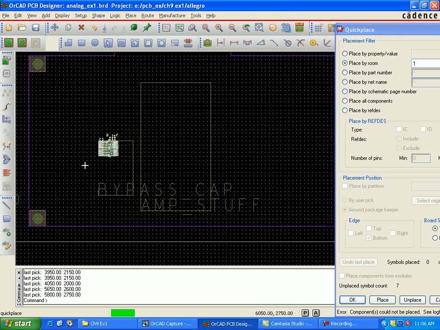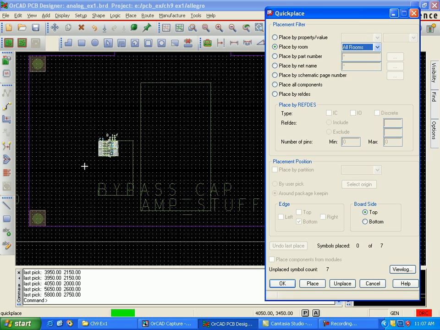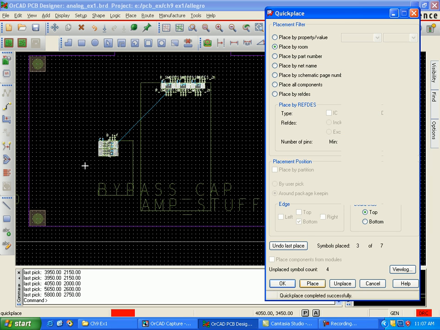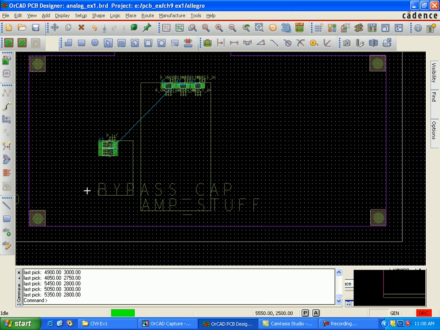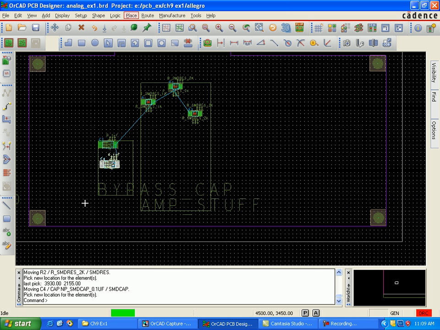Now use the move command to move all those components. These are the SMD capacitances. Bring all the SMD components into the bypass capacitance.